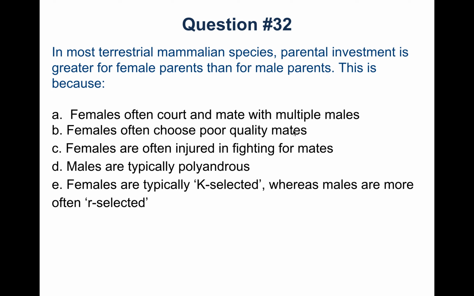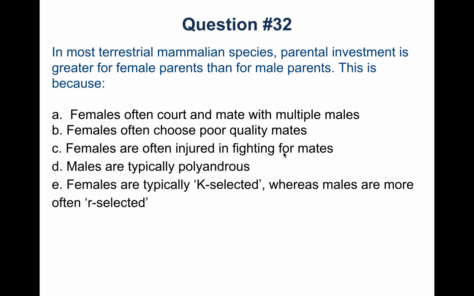Females choose poor quality mates. Of course not. Why would they do that? The whole point of the mating rituals, the whole point of the display of the males in different species, is to be an indication of good gene quality. So females will be really choosy because, of course, if they're going to spend energy to make babies, they want their babies to be good babies.